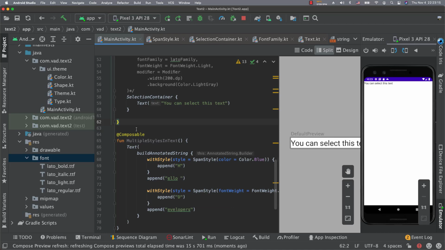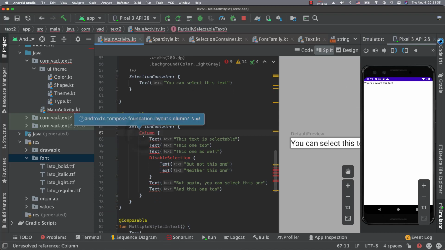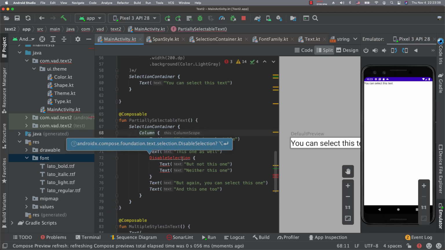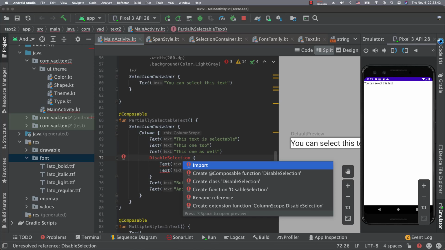From the developer Android site, we can see that. I just select it. Yeah, finally I can select this text. It's so hard to control in the emulator. Sorry about that.